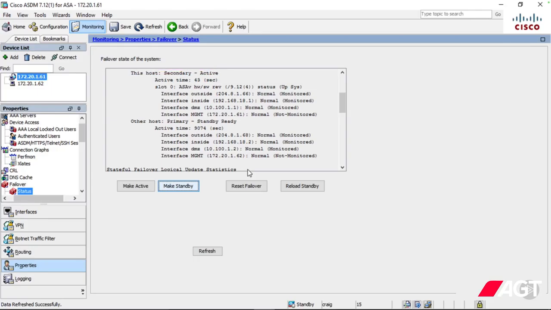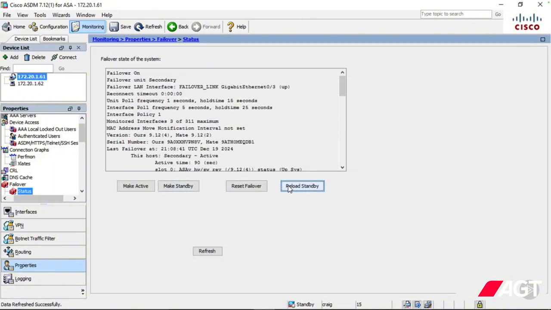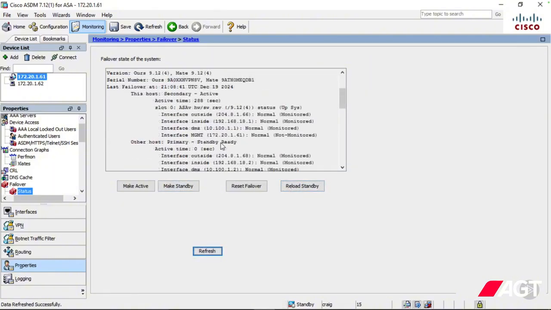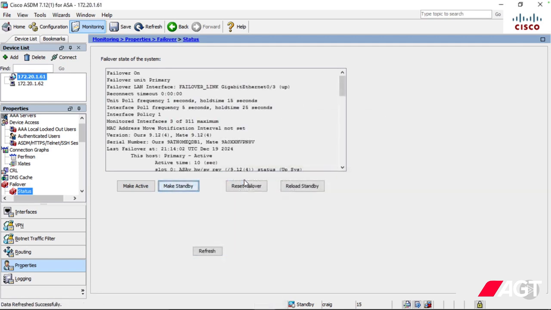and it is active. So I'll reload the standby ASA, which again was the one we were just on. We can see that both versions have been upgraded successfully. This unit is the secondary active device, and the primary is still the standby. So let me make that switch one more time, so that the primary ASA is the active ASA. All right, both ASAs are upgraded, and the primary ASA is the active ASA.